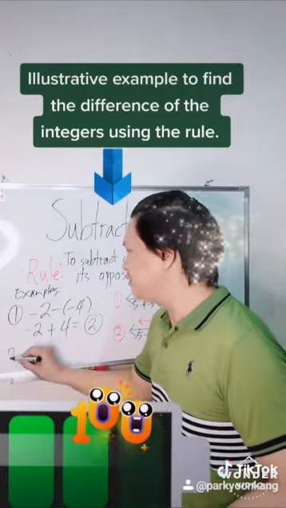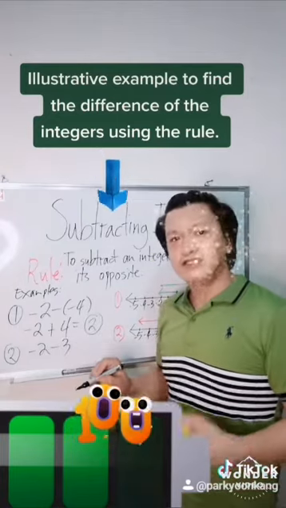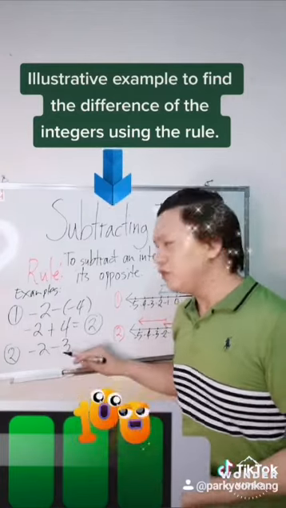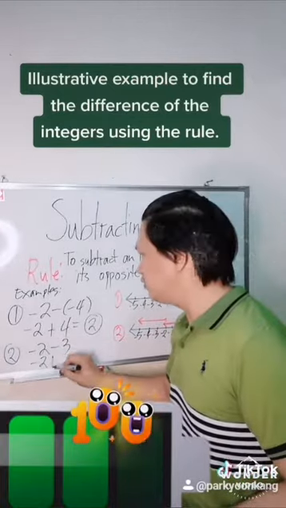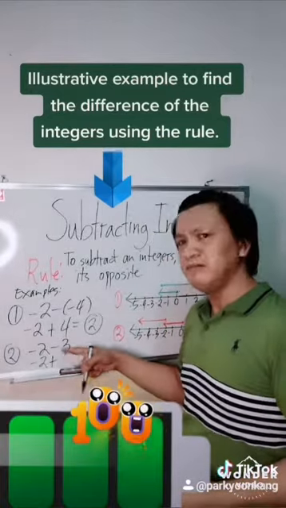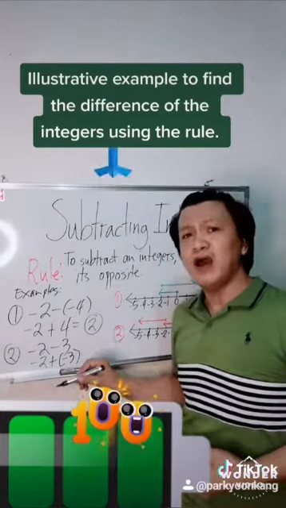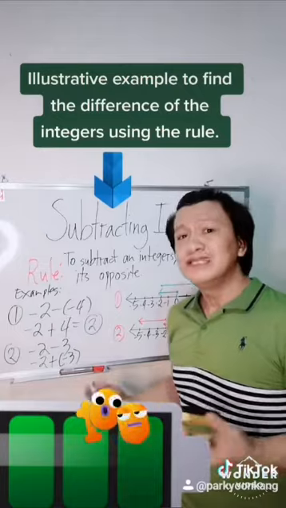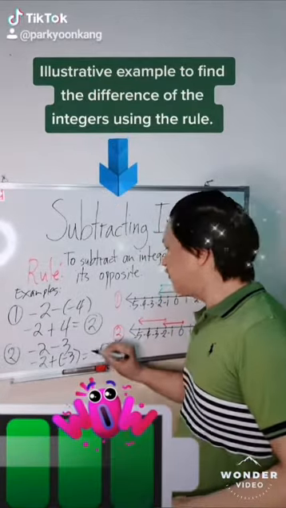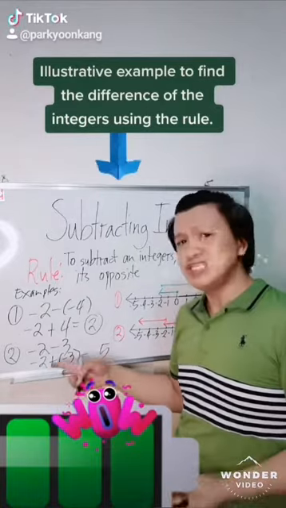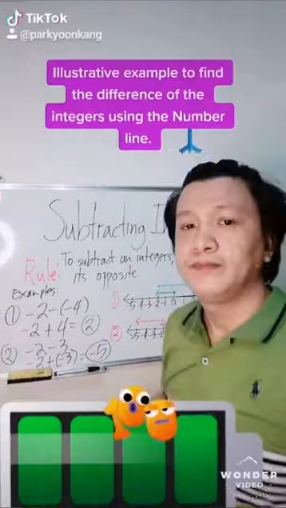Okay, and let's have example number 2. How about negative 2 minus 3? Step 1 natin ay just copy the minuend. We have negative 2. And then from subtraction becomes addition. And then from positive becomes negative. Change the sign. And therefore, this is now under the rule for addition, same sign. And that is, just add the absolute values and copy the common sign, which is negative. And therefore, that is now the answer.